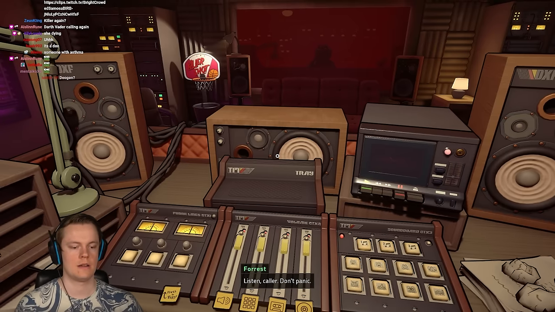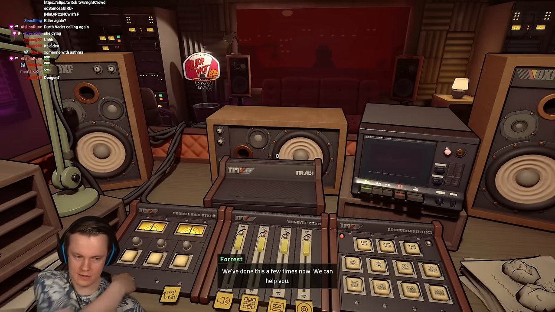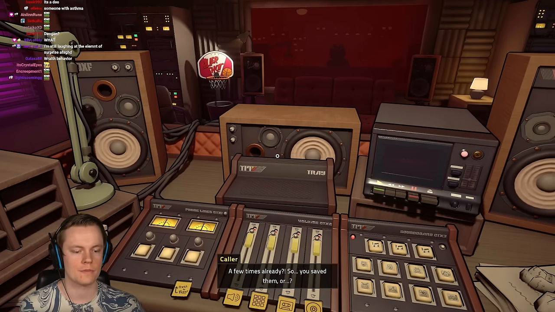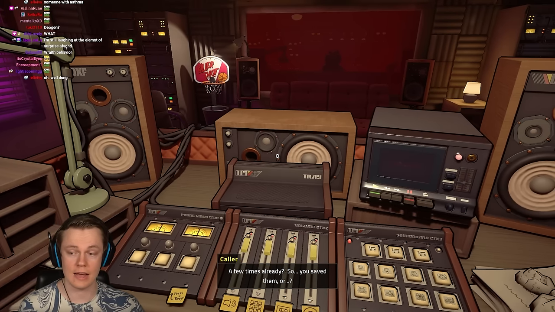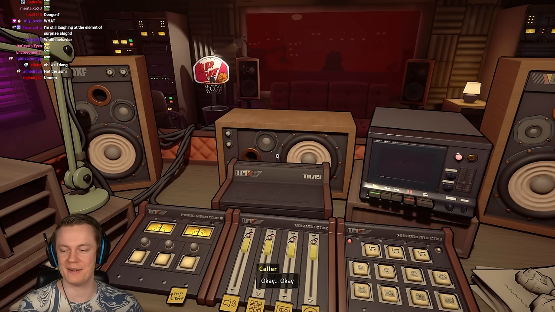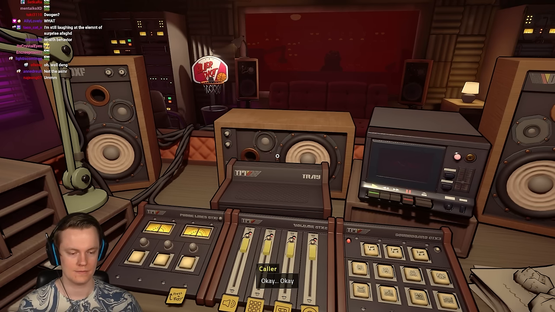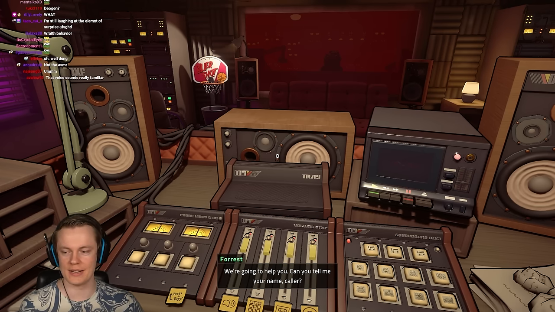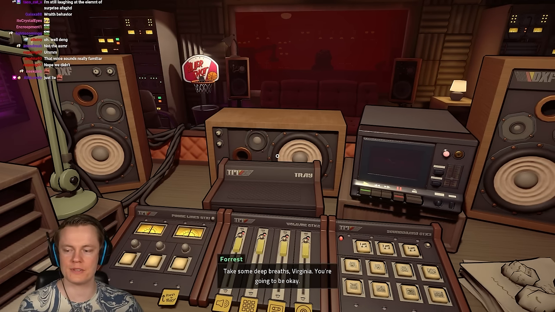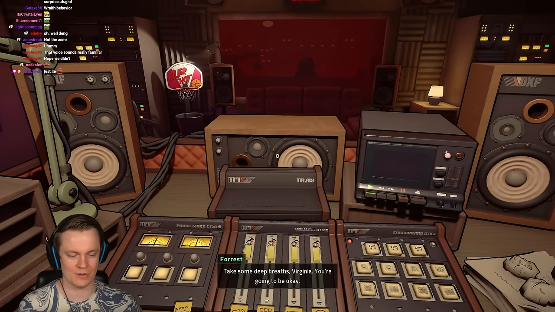Okay, listen, caller. Don't panic. We've done this a few times now. We can help you. You're in safe hands. Okay. We're gonna help you. I'm Dr. Sullivan, Virginia. Wasn't that the name from the person in Interference? They were called Virginia as well.